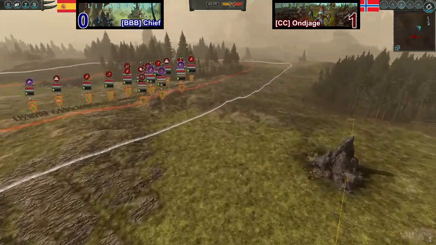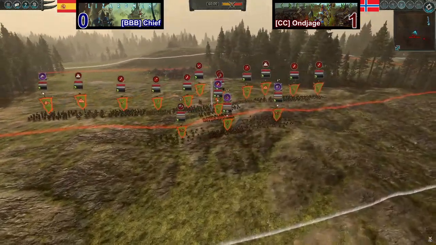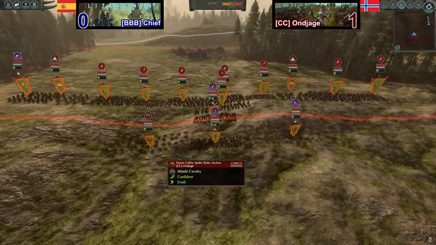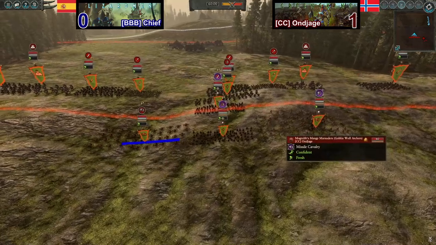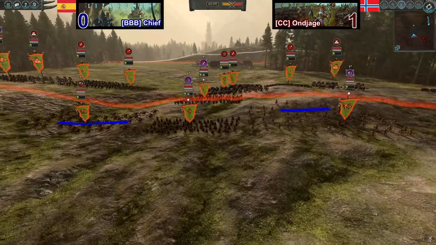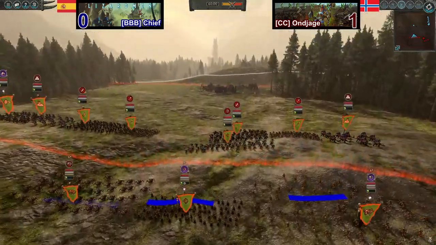Alright, well this time around, let's start with our red player who is on his match point, Ondjage. And we are going to see an army I quite like so far. 4 Goblin Spider Rider Archers and Magram's Mangy Marauders, the armor-piercing Goblin Wolf Archer variant. We got the Rusty Heirs here as well.